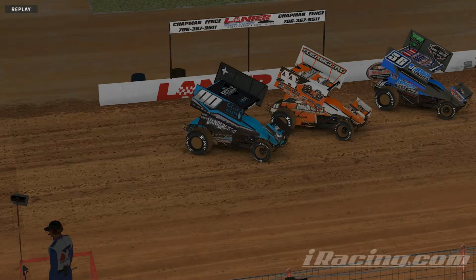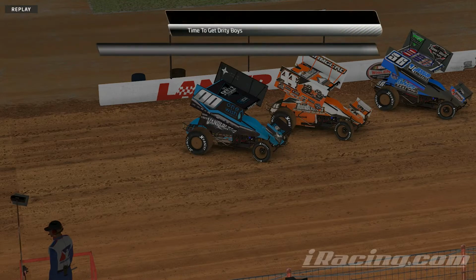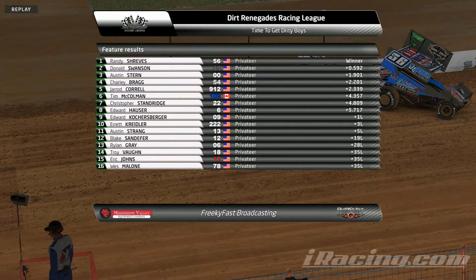But okay, well, what we'll do quick here, everybody, is we'll bring up the unofficial results and we'll give these guys time to, as they just popped in right now. But yep. I already got the unofficial results up here. Let me grab them and we'll just run through them real quick here, Brian. Yes, sir. Tonight, Randy Shreves comes in first place. Then we got Donald Swanson in second, Austin Stern in third, then Charlie Bragg in fourth, Jared Carell in fifth, Tim McColeman sixth, Christopher Strandridge in seventh place, Edward Hauser eighth, Edward Koshersberger in ninth, Eric Kreidler in 10th place there, Austin Strang in 11th, Blake Sandifer in 12th, Rylan Gray 13th, Troy Vaughn 14th, Eric Johns 15th, 14th. 14th is Troy Vaughn. Rylan Gray would be 13th, and Eric Johns in 15th there. And then Wes Malone in 16th.